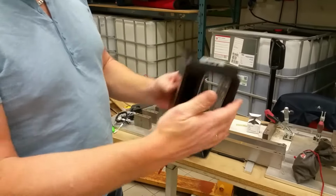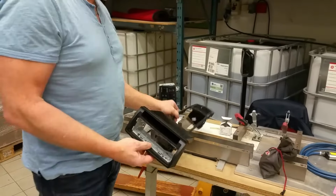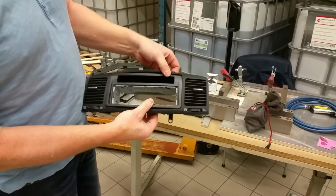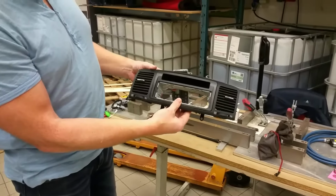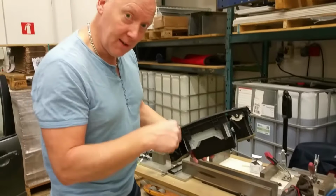Okay, here is the bracket we bought from the car radio dealer. This one will fit into this one. Like this. Very nice. Then we have only 2 screws, not 4 like the original.